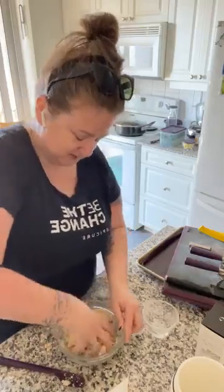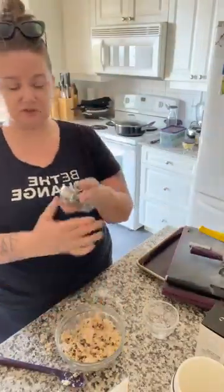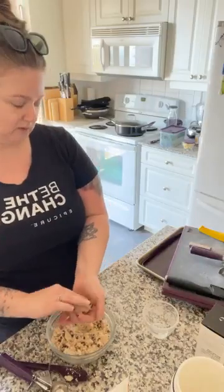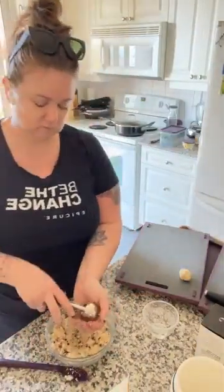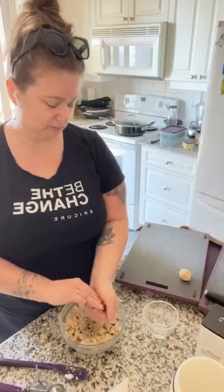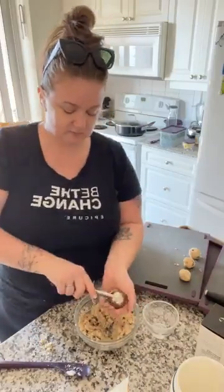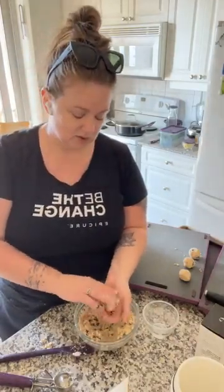So I'm just mixing it up, and then you would just roll it into balls. And this is where you could actually use our cool 2 tablespoon scoop, and then grab somewhere to put it down on. So I will just use a tray here. And that's those. So that's the 2 scooped, or what do you call it? That's not what I'm trying to say. Cookie dough bites. So yeah, it needs a little more moisture from what I can see. I didn't put enough moisture in. So that's all right. Good to know.